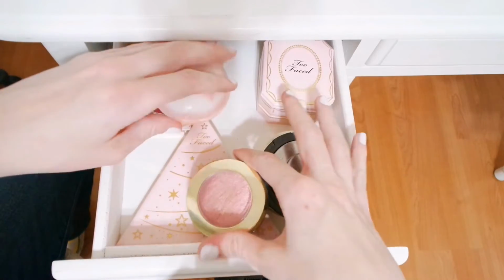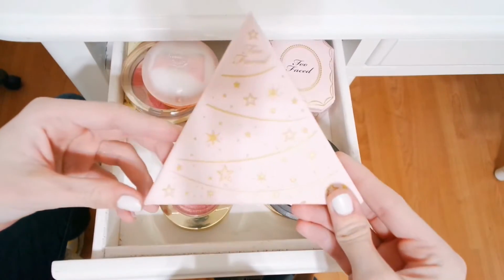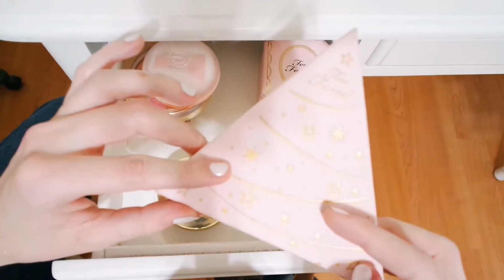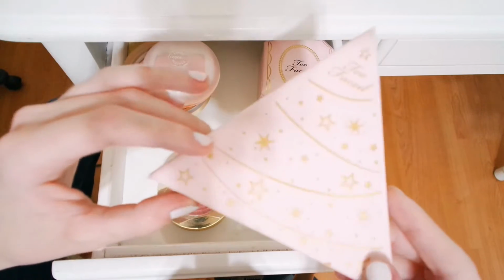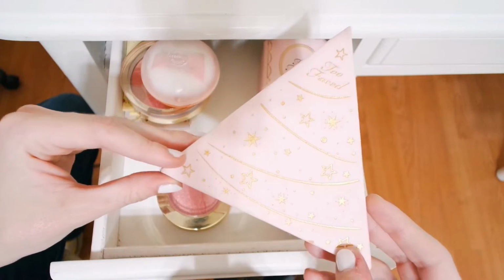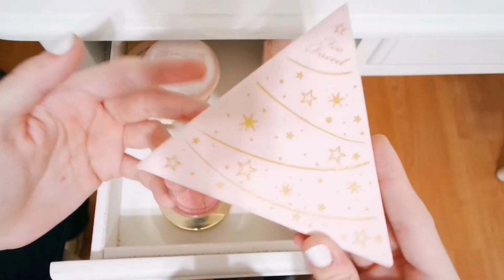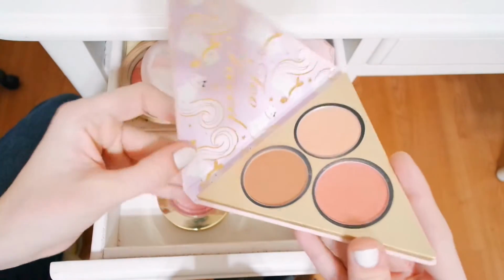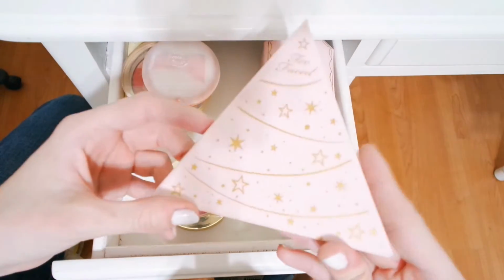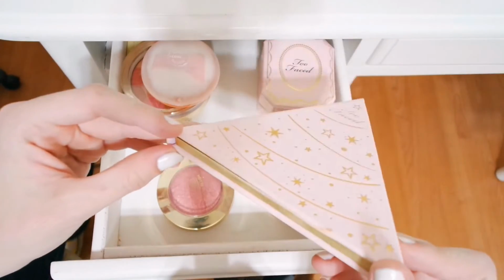I'm having a bit of a moment with this triangle. This was actually the one problem that I didn't like about this whole set from Too Faced. I actually love all of the colors that came in this palette. This was another limited edition Christmas one that I got for Christmas this past year in 2018. But the triangle packaging just makes it really weird to store and even use. Like, this doesn't even stay open for when you're using it. It's really pretty, and they all stacked to make a really cute Christmas tree. It's just not very user-friendly, if that makes sense.